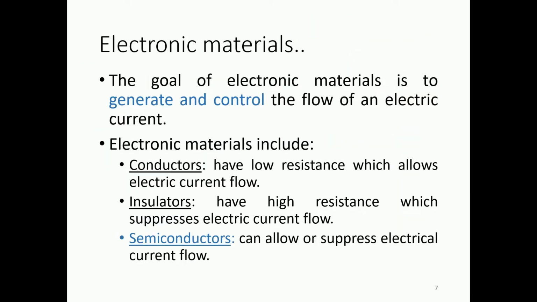So now let us look at the material that I have been focusing on, that what kind of material governs that this device is an electronic device and this is an electrical device. So obviously our goal in electronics is to control the flow of electrons to perform a certain task. By controlling the flow of electrons, we are basically controlling the flow of current. So in nature there are three materials, or normally when we are talking in terms of engineering, or materials engineering to be specific, we talk about three elements that are used to make those material devices.